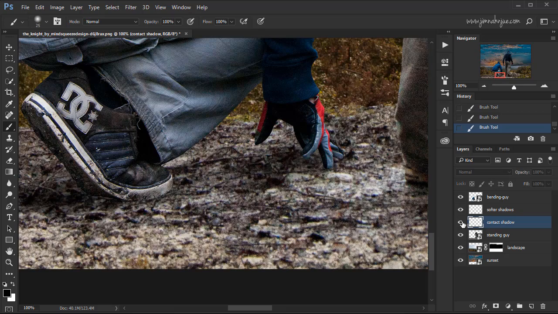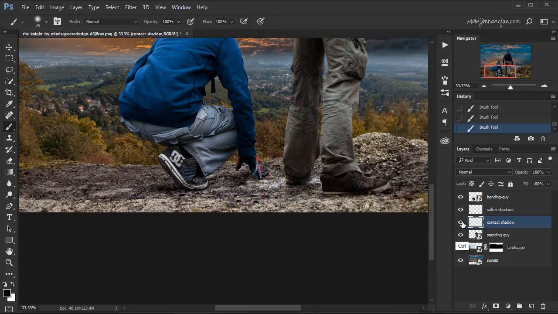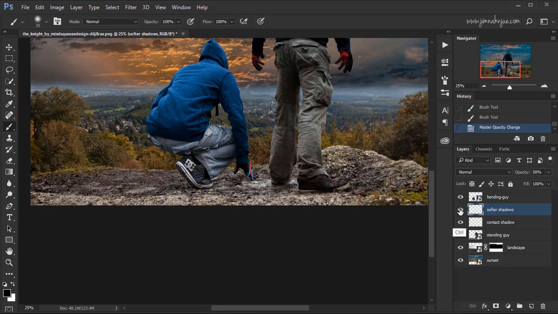I think that is okay. You can zoom out to make sure that it is okay. Then let's reduce the opacity of the soft shadows. Yeah, we can have that at around 50%. Yeah, that is okay for now.